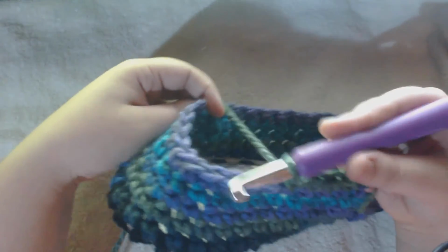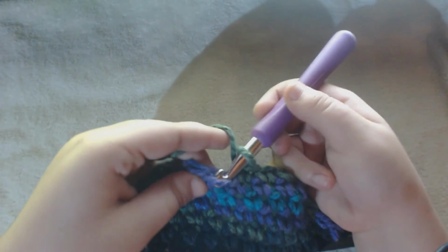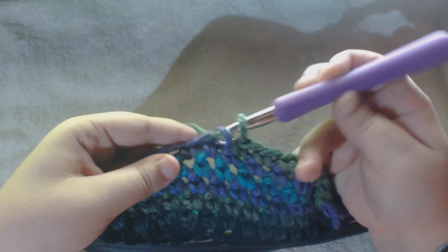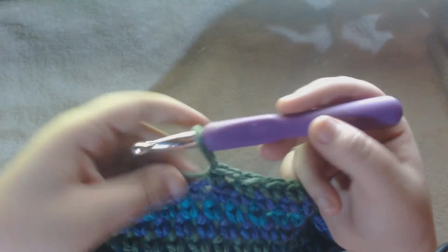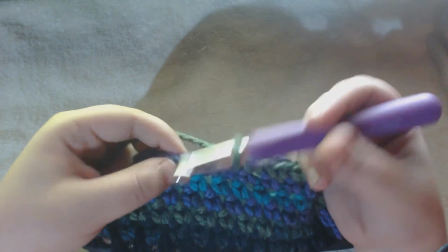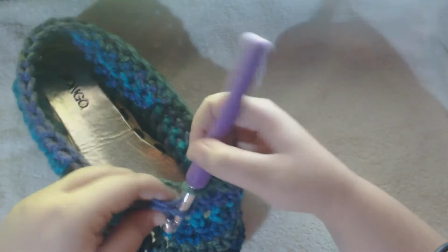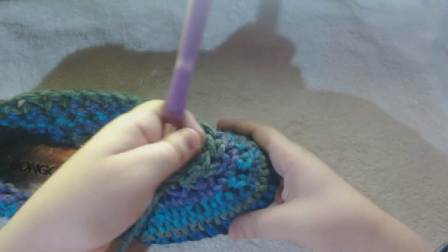So I've reached the front area of the slipper. Now I'm going to decrease just like I did in the last row by pulling up a loop in the front loop of the next 2 stitches, and single crochet them together. So I'm going to decrease 5 more times. Okay, I've done my 6 decreases.